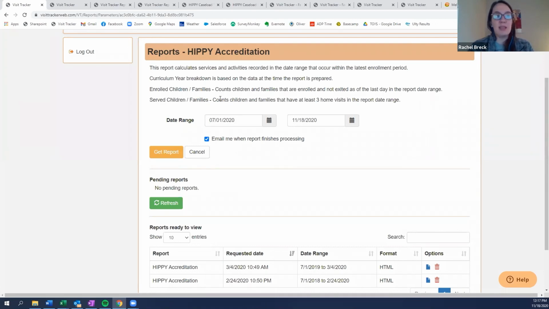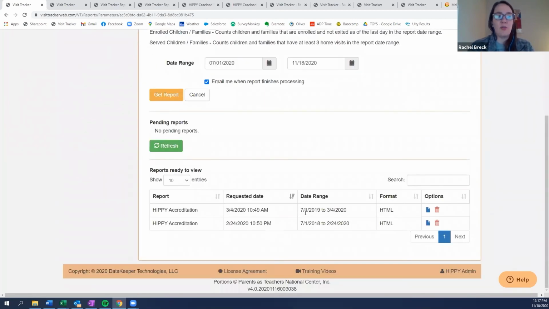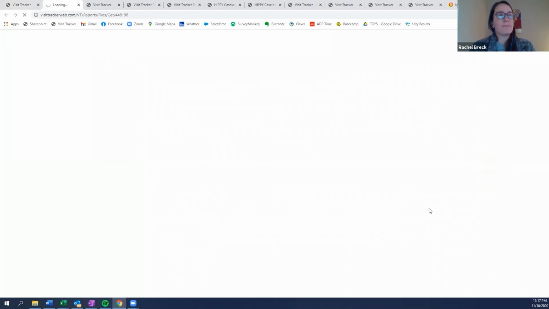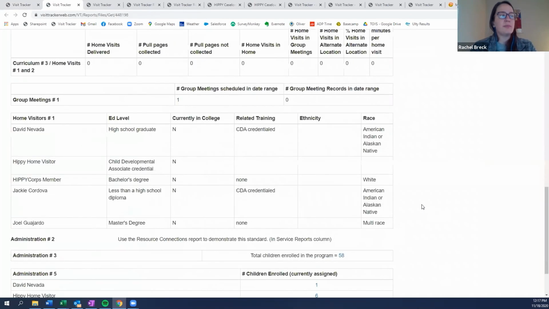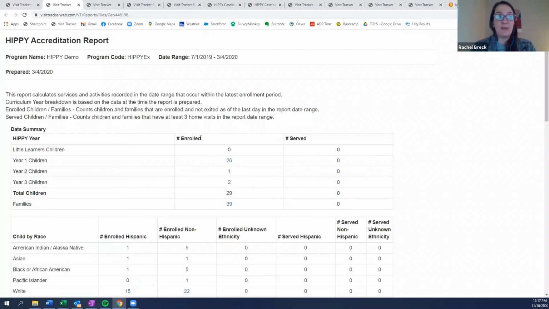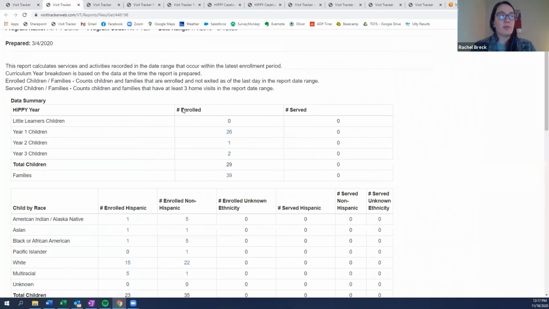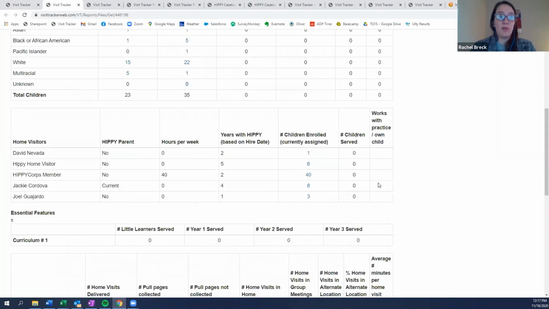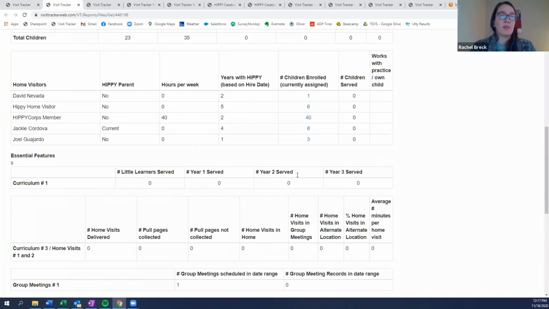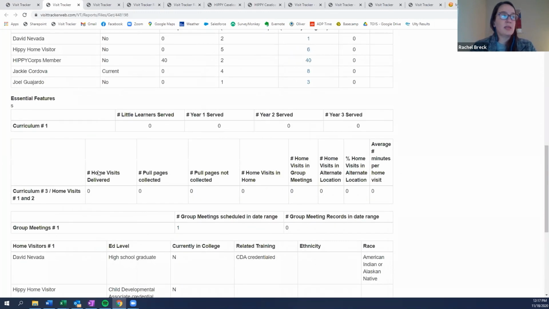Okay, so you do the same thing, date range, and then I'll just look at one that was run in March because I think it's the same. See that little blue paper, and it comes up with this big report here. And it's really based on the HIPPY accreditation, right? So who's enrolled and served by curriculum year, the child race, the home visitor, there's a bunch of home visitor data, the curriculum year you're doing, right?